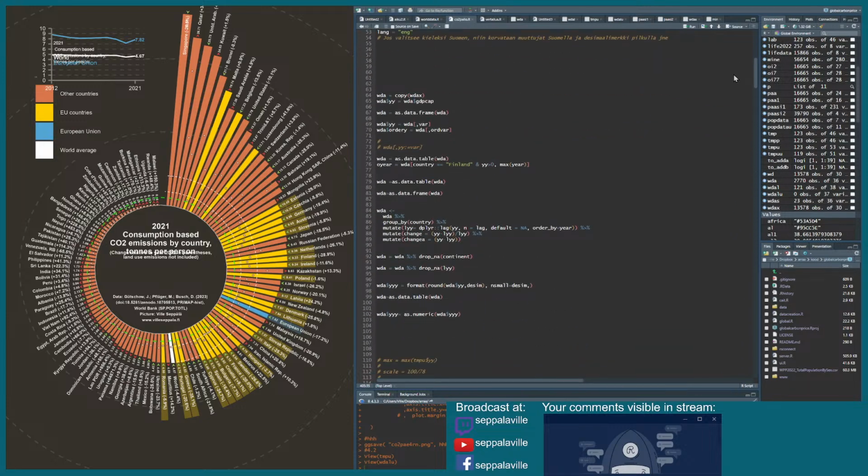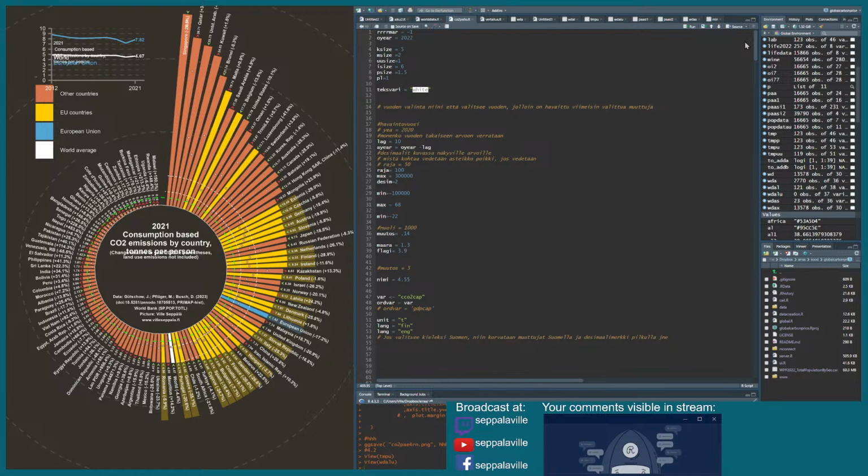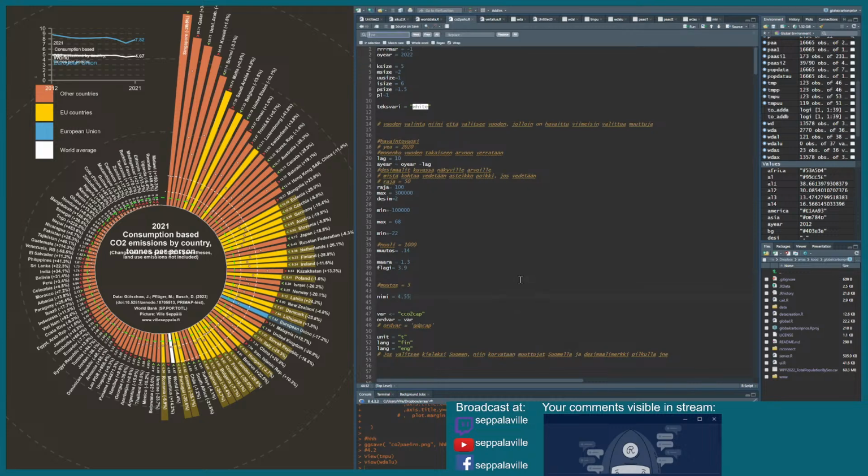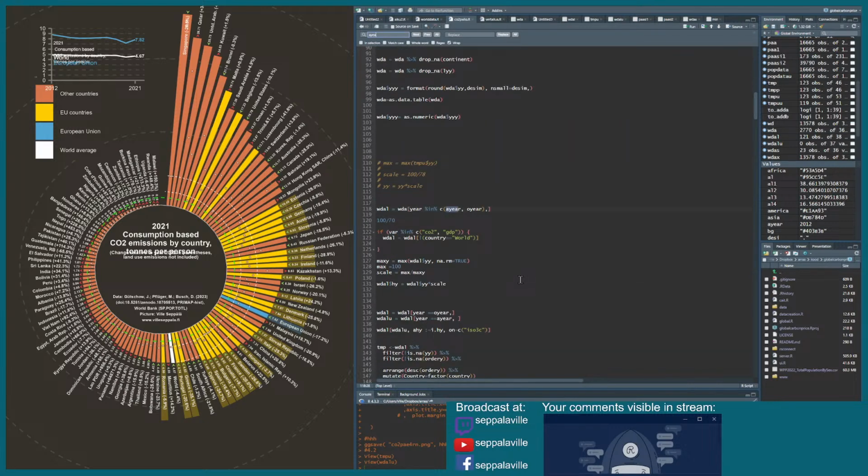Why is that? We have defined a year as O year minus the lag. Lag is 10, and we have a year as 2012 here, as it should be. So how are we using the a year? First off, here we are taking the... does this work?